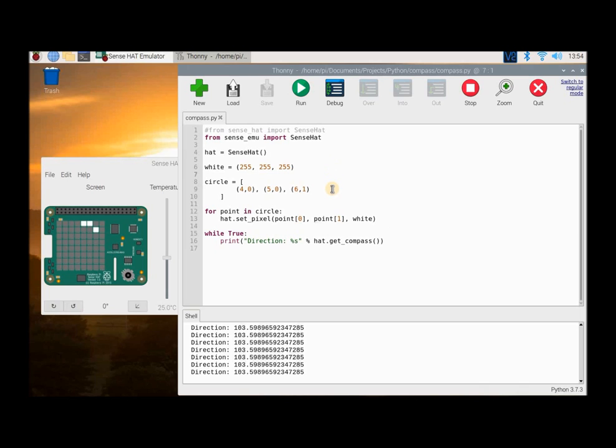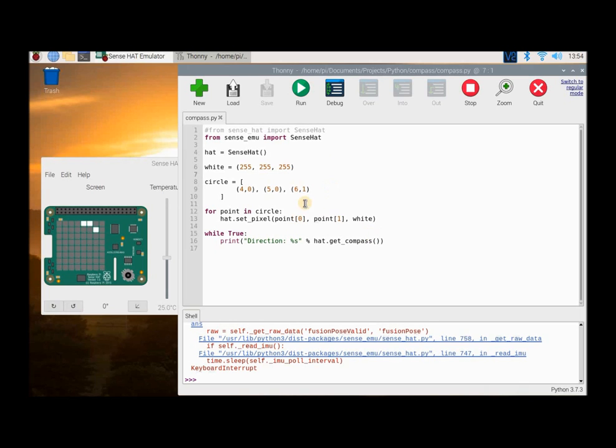So back over here in Thonny, I'm going to hit Control-C. That's going to quit my program. And now all I have to do is finish typing out my definitions. So from 6,1, I'm going to go right 1, down 1. That's going to put me at 7,2. And then the next point from 7,2 is actually just down 1. I don't have any farther right to go, so it's going to be 7,3. And then from 7,3, it's just down 1 again to 7,4, and down 1 again to 7,5. So 7,5 gets me to here.